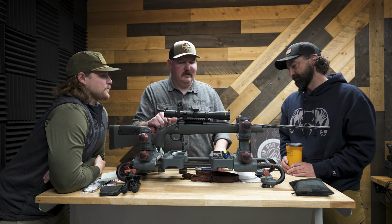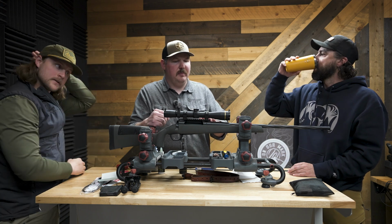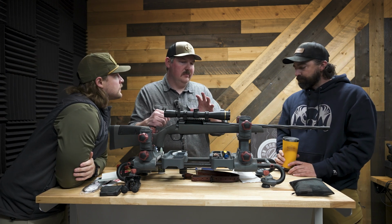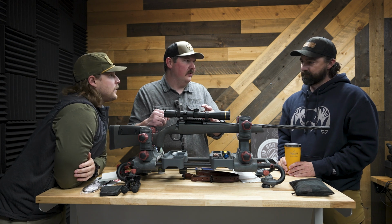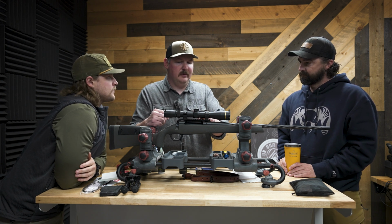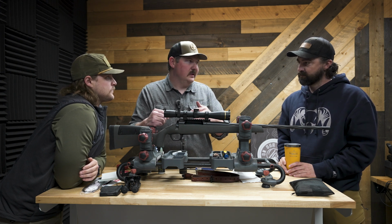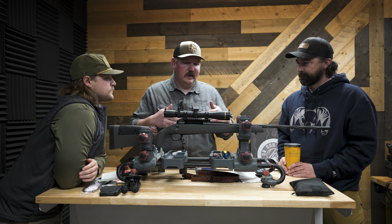If you're planning on using a scope level on the side of your rifle, this is a great time to utilize that or put that in conjunction too. A lot of them mount directly to the pic rails. That's a great time to use that, for mounting the scope and making sure everything's level.